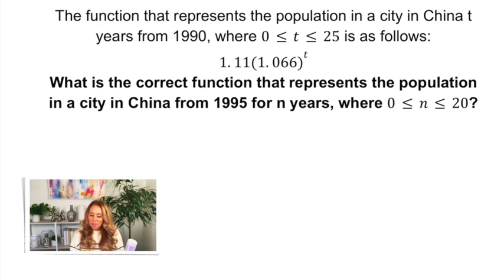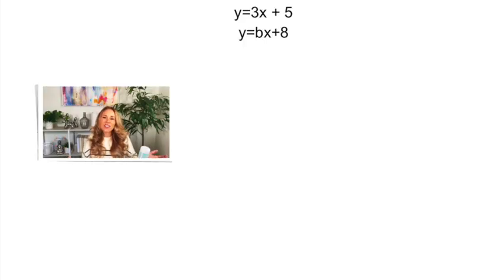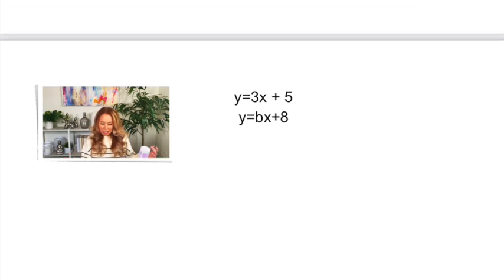So they started five years later than 1990 and they changed the T to an N. So they had the interval for N be from zero to 20 years. So basically all the other answer choices, like at the end of the day, didn't make sense. I'm not used to seeing an exponential growth function like this. Again, that's why it took me a minute to think about it and figure out, but none of the other ones made sense. And the right answer ended up being 1.11 times 1.066 to the 5th to account for the first five years, and then the same growth rate to the N for the next 20. Again, another prediction that I had that came true.